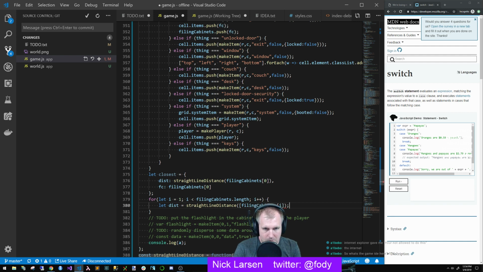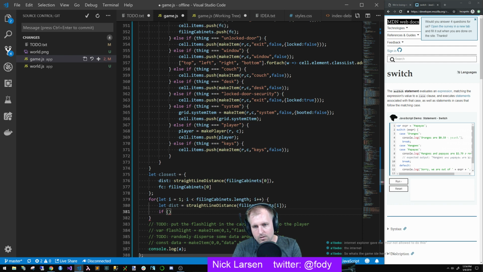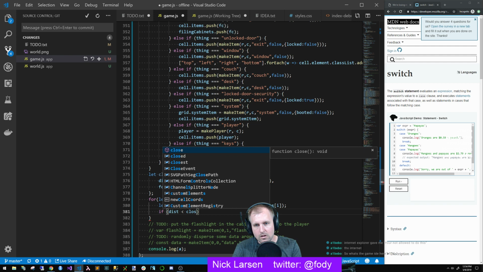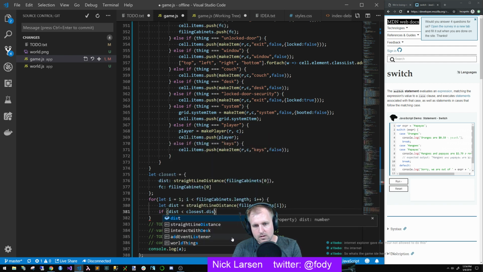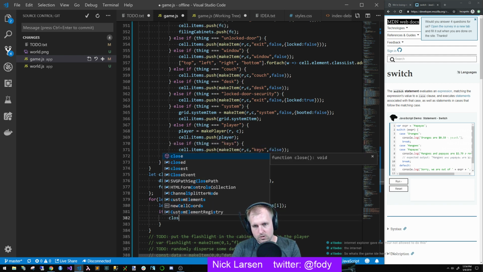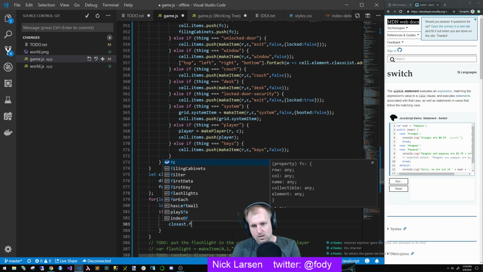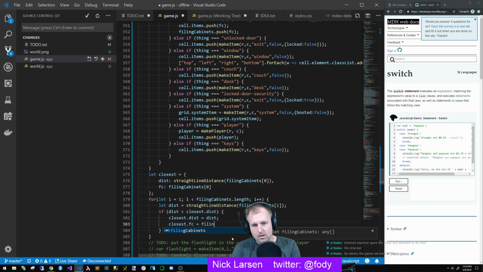Why is that having trouble? Oh. If dist is less than closest dot dist, then closest dot dist equals dist, closest dot fc equals filing cabinets of i.